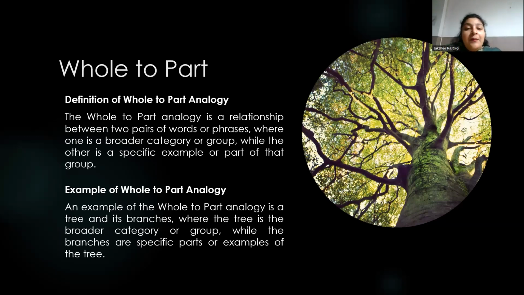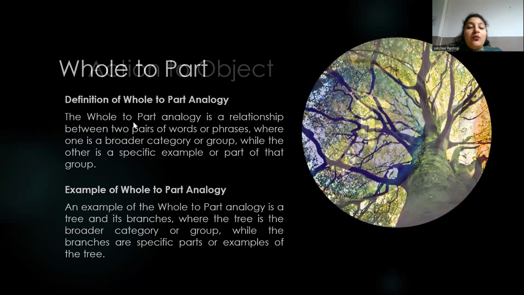So in each example, the whole, orchestra, library, country, etc., is related to one of its parts, violin, books, and province, etc. So these analogies highlight the relationship between the larger entity and its individual components. Whole to part analogies are used for understanding how individual parts contribute to the larger whole and making connections between different concepts and ideas. Now let's go to action to object.